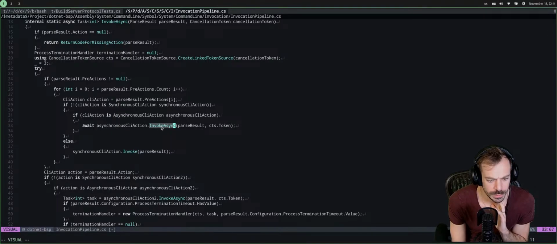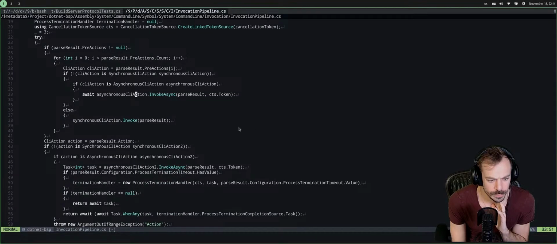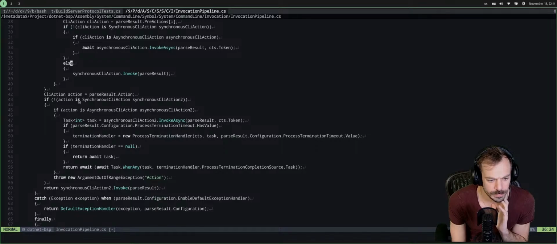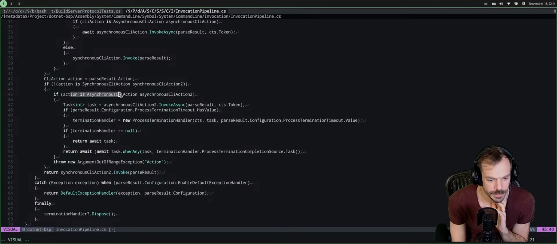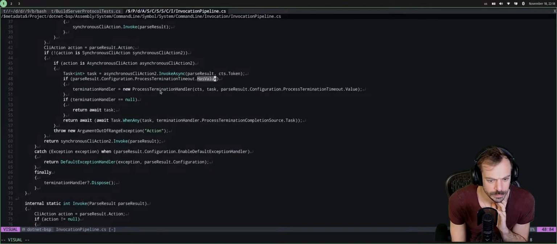Then invoke async. Okay. Then we have the same if async. Process termination timeout has value. Termination handler.